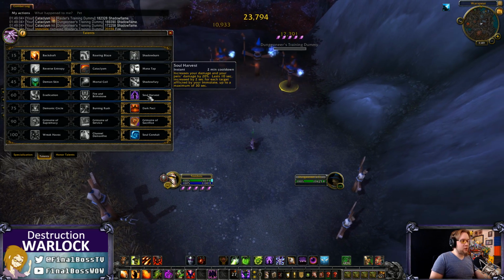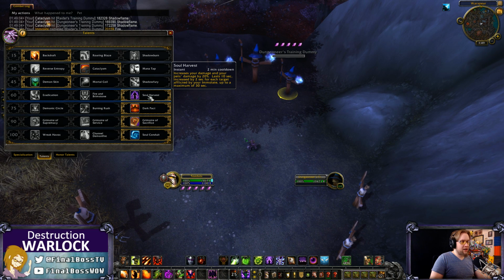So Soul Harvest real quick before I move on to the other ones, because every Warlock has this as well. Soul Harvest increases your damage and your pet's damage by 20% for 10 seconds, increased by 2 seconds for each target afflicted by your Immolate, up to a maximum of 30 seconds. So now burst comes into mind with Cataclysm: if you Cataclysm all those Scorpions, you could then Soul Harvest and have a 30-second duration Soul Harvest, most likely, because you just need 10 targets with Immolate on them to give you the full 20-second bonus.